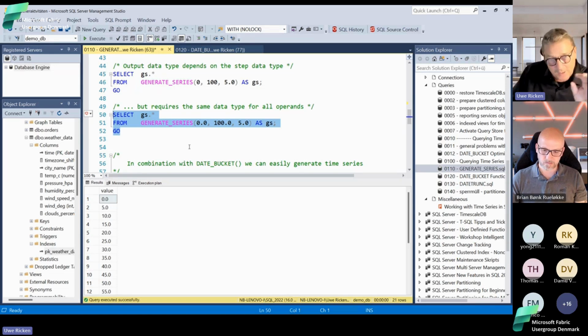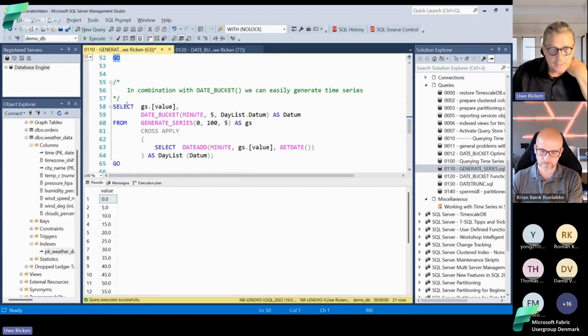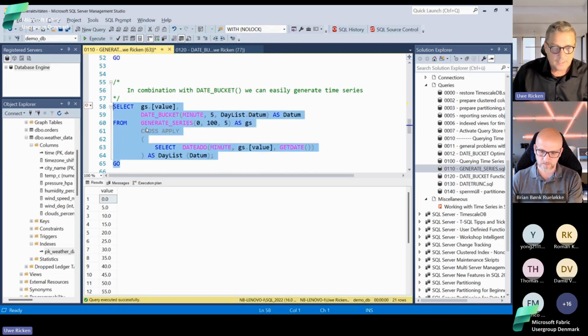But the cool thing with the generate series is working with it together with the date bucket function. For example, I want to generate 100 dates with an interval of 5 minutes. So I generate my series: please start from 0, go with 100 rows, interval is 5.